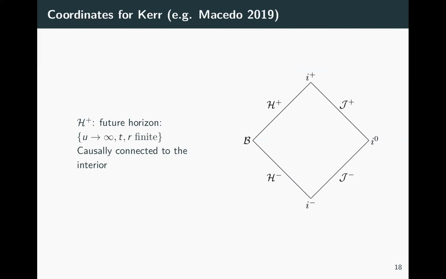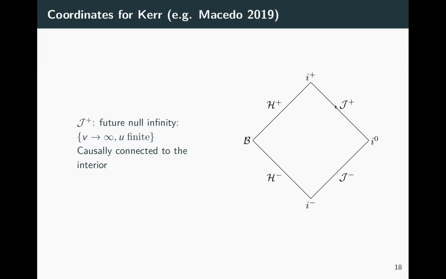Let's think of this now in a geometrical picture. So let's go to the Penrose diagram for Schwarzschild-Kerr spacetime. I'll just walk through the definitions of all these quantities. This is the causal diagram of Kerr. H plus is the future horizon of the black hole. You can think of it as the u coordinate going to infinity while t and r are finite, and it's causally connected to the interior. So say you're an observer here, you send light waves at 45-degree angles, you can communicate with the black hole horizon by sending some wave pulse in. And once you're here, you fall into the black hole.